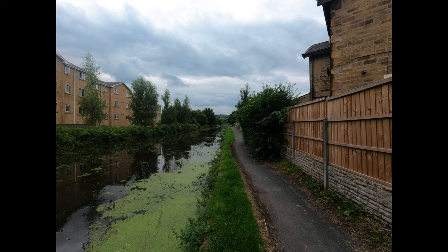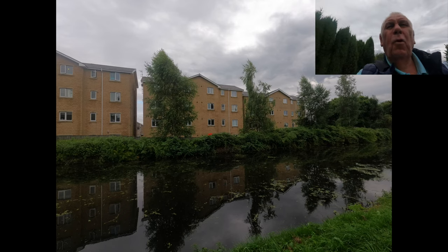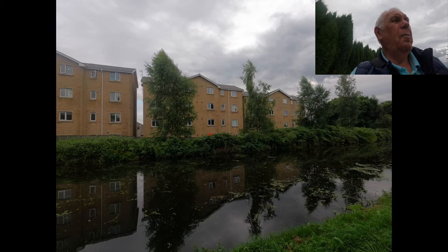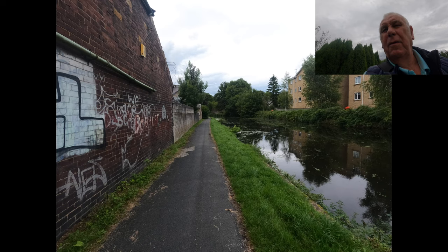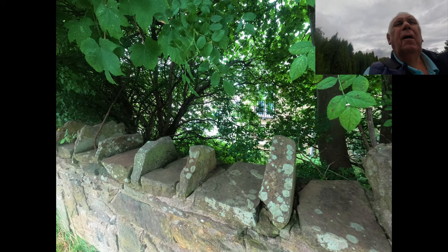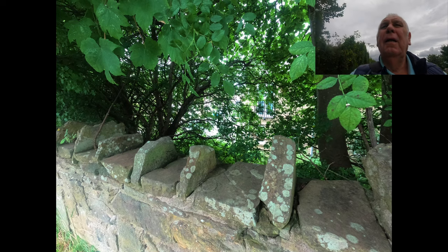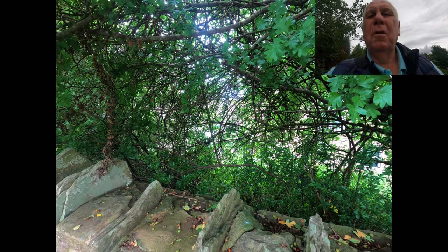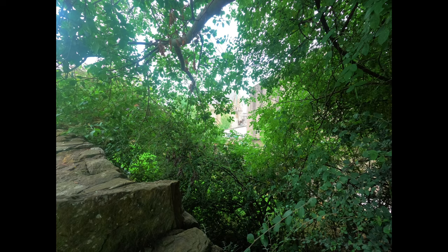When you get on there it's a lot of rubbish down near the bridge — I suppose it floats down. Looking back towards where I came on, just across the canal from where you come on they built flats, and those flats are near the car park that Qualitex used to have. Now looking back along the bridge you can see as I walk along, and looking down through the trees I can start to see the streets leading down to Forest Street, but it's quite dense undergrowth now so you can't really see it all.